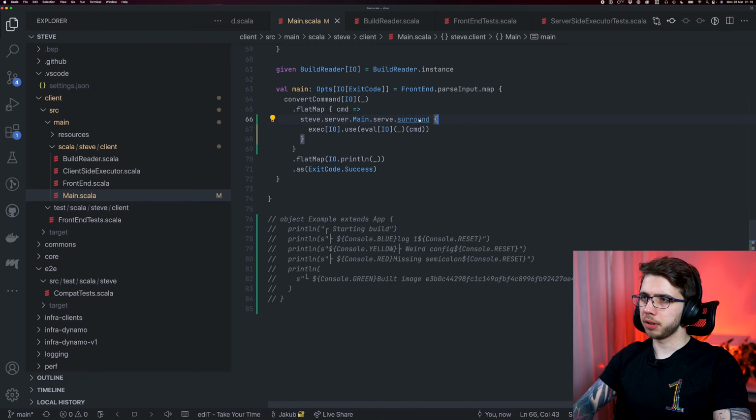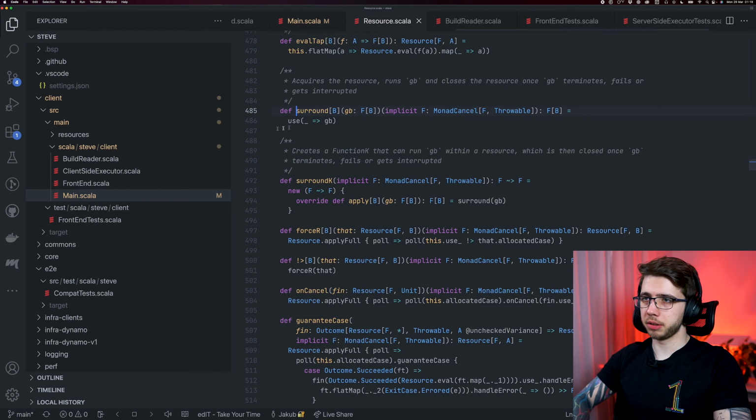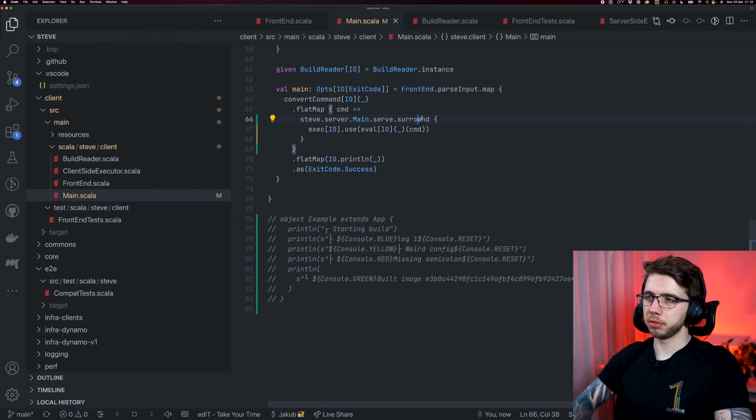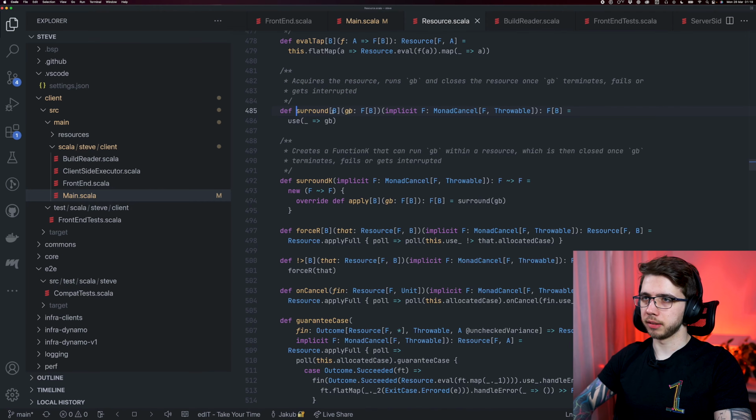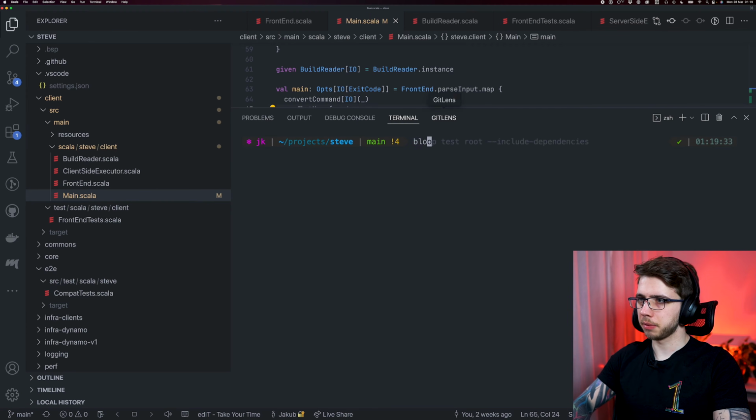So surround is a method on resource that takes an IO, acquires the resource before running this IO, runs that, and just goes. This is pretty trivial here. It's just use ignoring the resource, but you don't have to. You don't need a lambda, and in here you don't need to write this. Just a small convenience, but yeah, that helps.